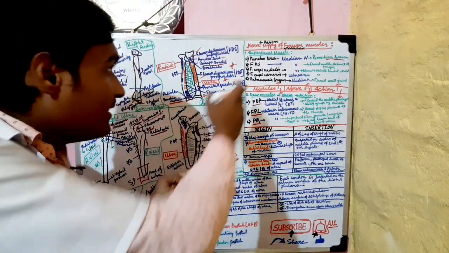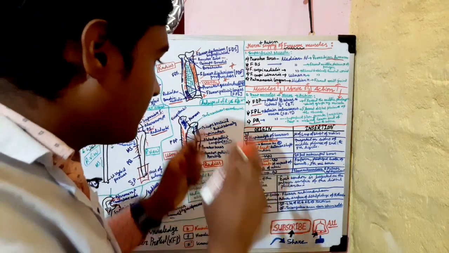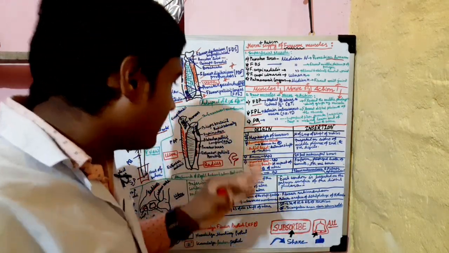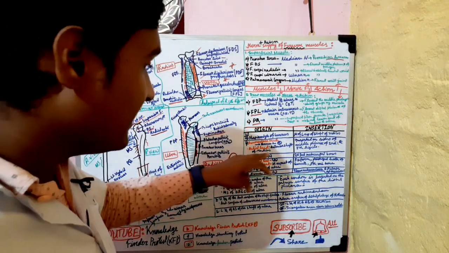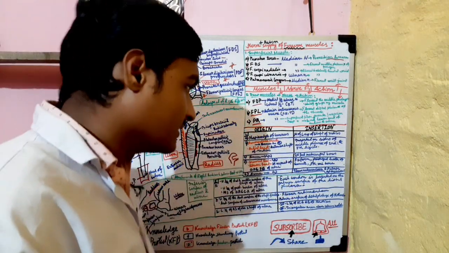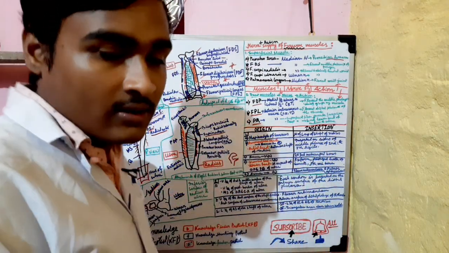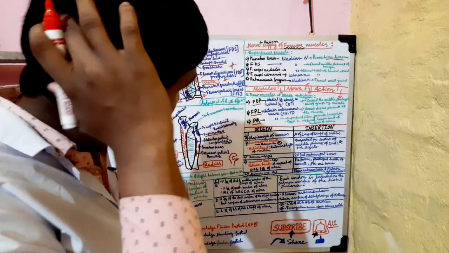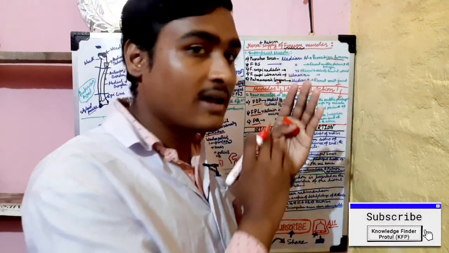Okay, B is FDS, flexor digitorum superficialis. Superficialis has two heads, the humeroulnar head and the radial head. The humeroulnar head attaches to the medial epicondyle of the humerus, and the radial head attaches to the anterior shaft of the radius. It is inserted on the middle phalanx of the second to fifth digits. In the next video we will explain digits, carpal bones, fingers, and all the muscle supply of the wrist and hand.